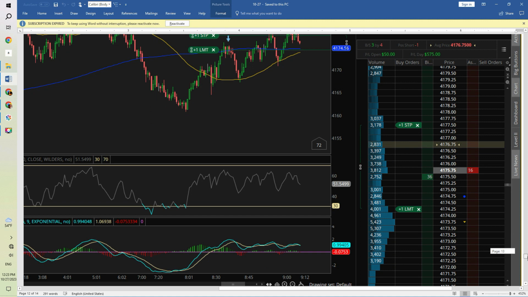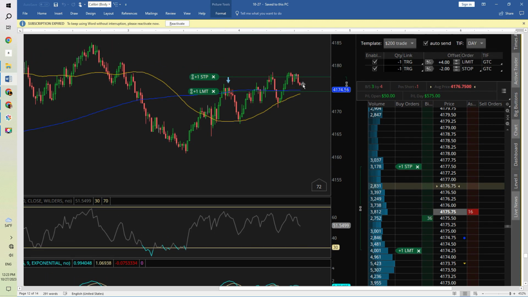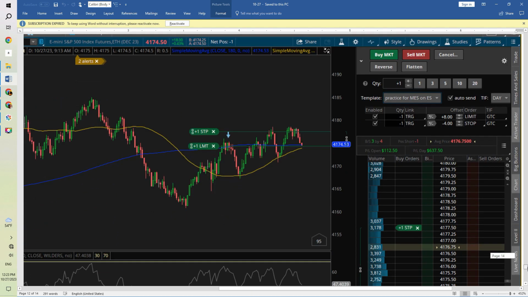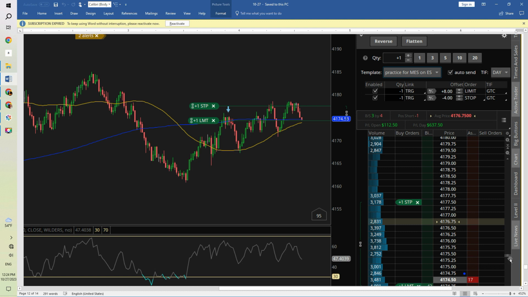All right, now it's formed a second red candle, and now it's dropped below this big red candle. And I raised up my limit order just a little bit because I thought, well, I'd be happy with this. I think that's maybe as far down as it's going to go, and I don't want to miss getting out. I think I also lowered my stop to lock in a little bit less risk.